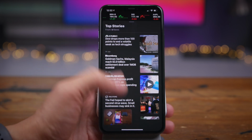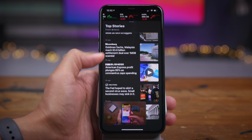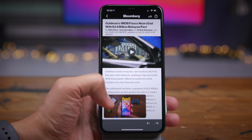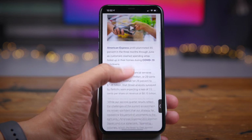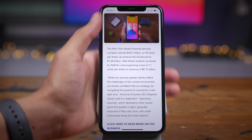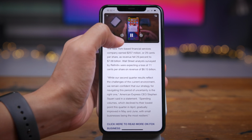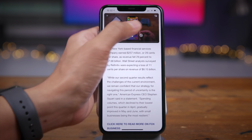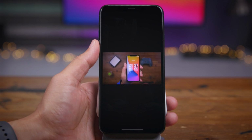And the great thing is you can use applications, you can browse the web, you can do other things while picture-in-picture is working here. And that's what makes this so nice, multitasking. So you can also do this with FaceTime videos as well. So you can carry on a conversation and be reading something or doing anything else, talking to your friends via iMessage, subscribing to 9 to 5 Mac on YouTube, all those things that you love to do, you can do them at the same time while watching your video.